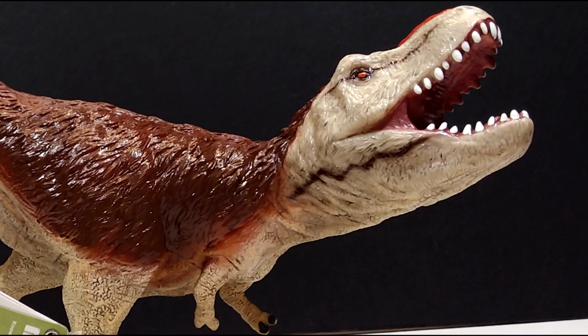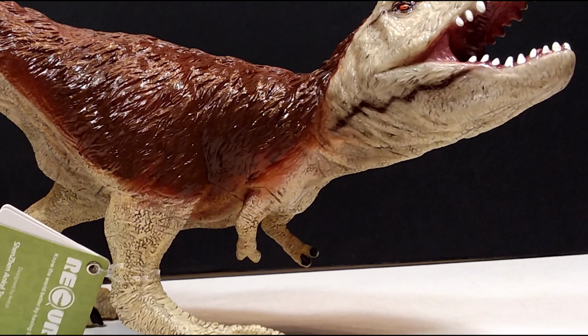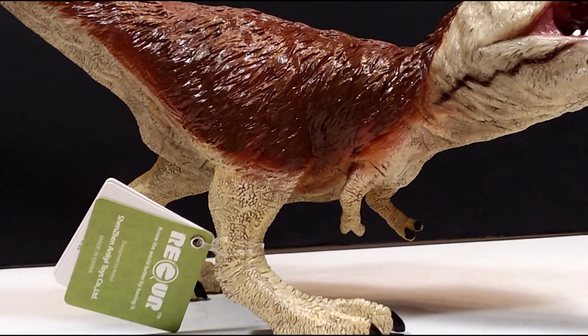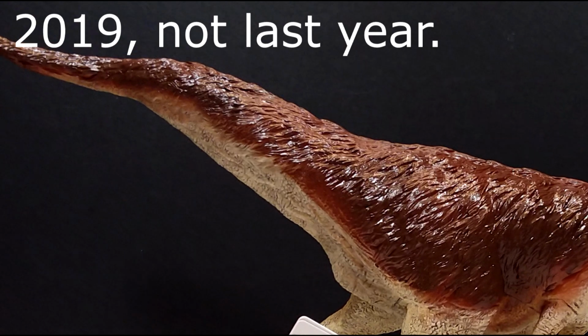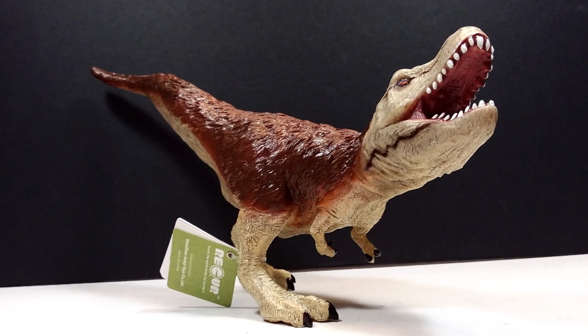So this 2019 Recur Tyrannosaurus Rex, a feathered Tyrannosaurus Rex, which I believe is the first feathered T-Rex that they've had in their line. I actually had reviewed one Rex in the past, but it was not a feathered version, so we now have this newer version released by them last year, and it's a beautiful feathered look to it, and I really think that it is a really nice looking figure overall.